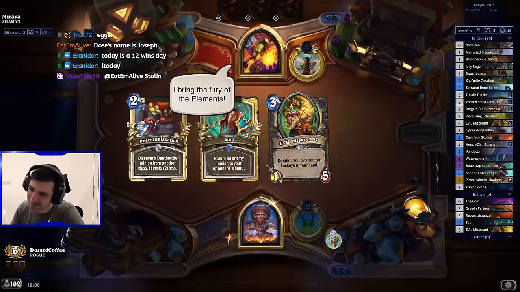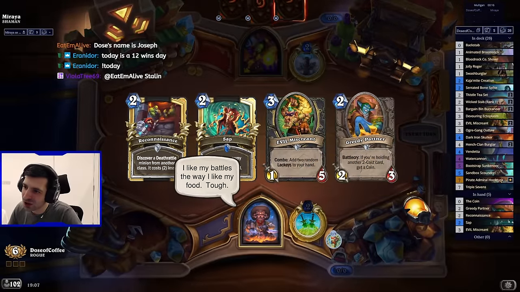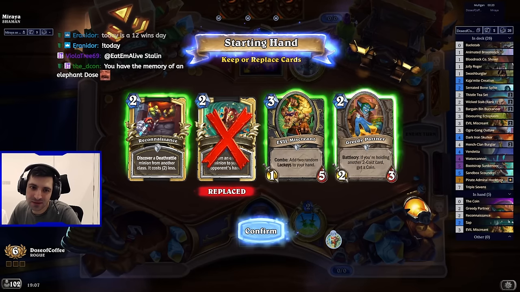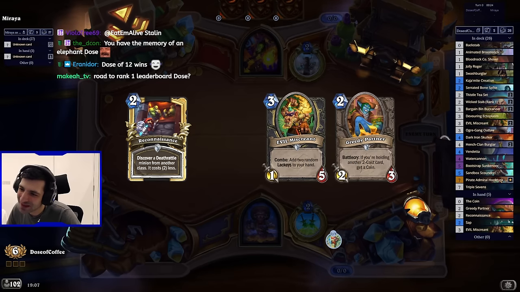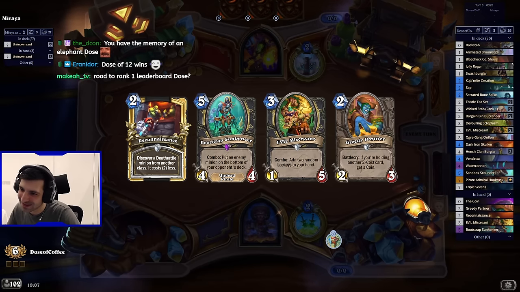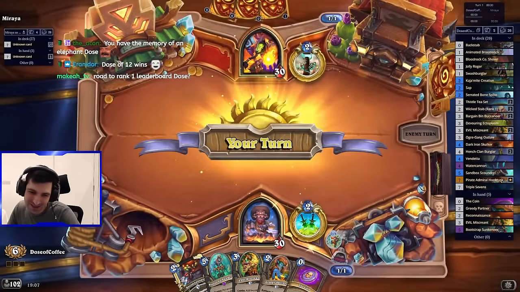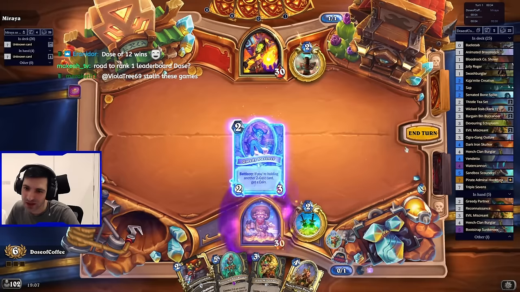I bring the fury of the elements. I like my battles the way I so you like lost a Concoin containment on 5 into Yodler and 6 and a Gul'dan. These are worth a keep. Wait, is that meant to be a good or a bad thing, Deacon? Road to rank 1 leaderboard? No way, Machia. No way. Ah, let's coin this. I can always coin the miscreant.